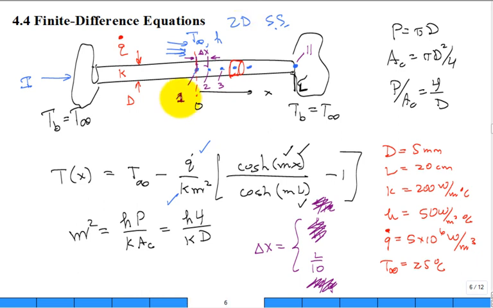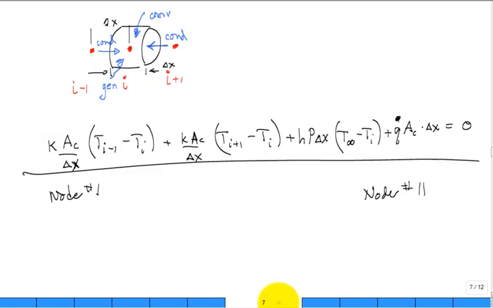Right there. Where is node number 11? Right there. You don't even need the energy balance equation. So for node 11, it's kind of trivial. You just say, oh, node 11 is equal to T infinity. And for this problem, that was 25 degrees C. Done. I really don't need an additional equation for node 11. That's my equation for node 11. It comes from my boundary condition. But I do need to work on node 1 a little bit.